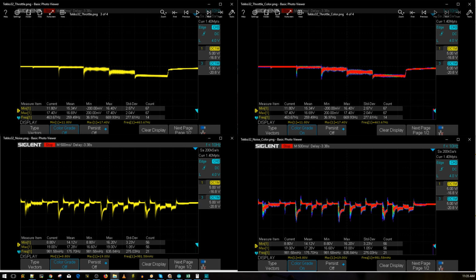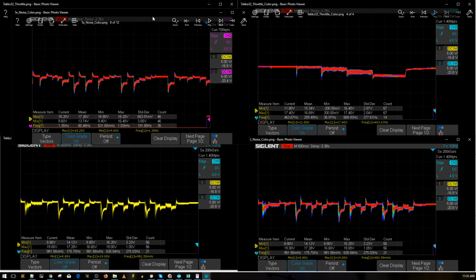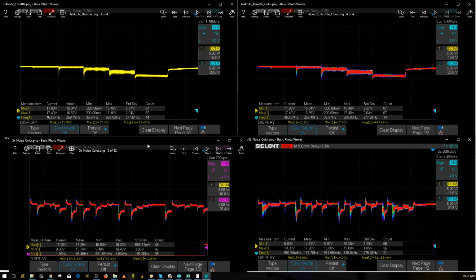This is a very terrible ESC with 5 low ESR capacitors installed. Where is it? There it is. 5 low ESR capacitors. This is one of the worst ESCs. I put 5 470 microfarad low ESR capacitors on this guy. Can you see this? This is what I mean by the Tekko32. There's nothing to outperform it, but possibly something of this nature.